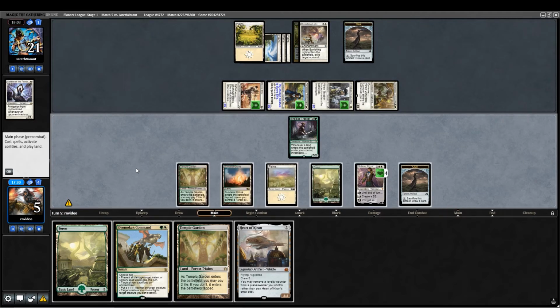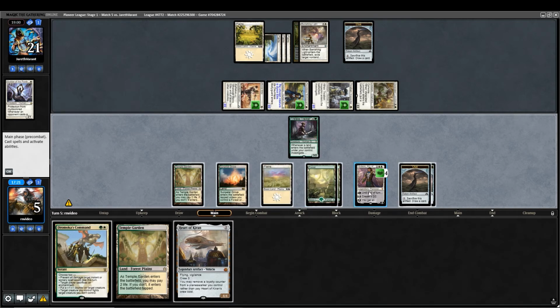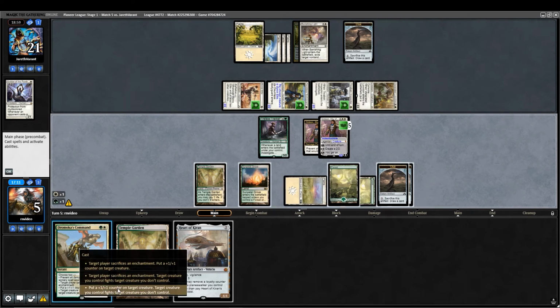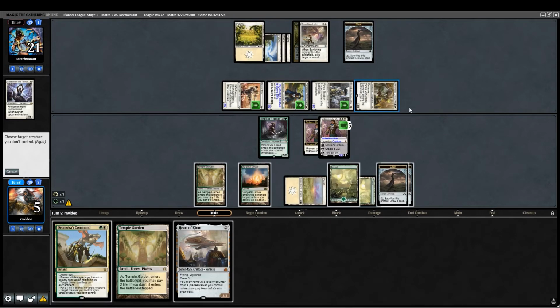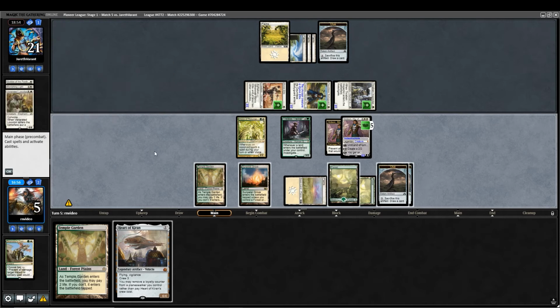Settle the Wreckage. No. All right. I can fight something with my indestructible Gideon. That seems like it could be okay. Target player can also sacrifice an enchantment. Choose target player. Target creature fights target creature. So again, a very good move, but is it enough?